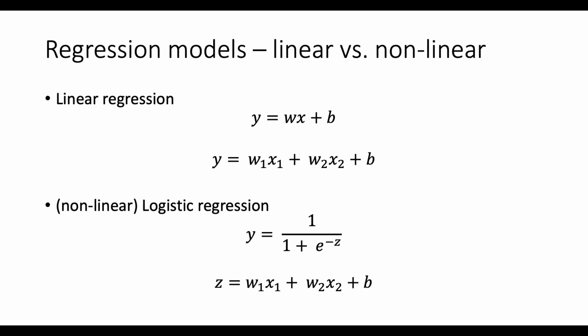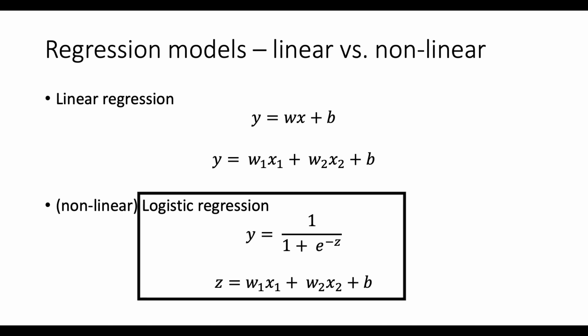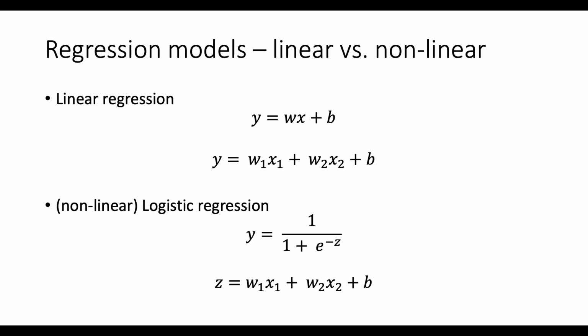Okay, then what is a nonlinear regression? There are lots of them, but the most important one in TensorFlow is logistic regression, and it looks like this. Don't be afraid, you are going to understand all of them eventually. For now, just note that this is not linear. That's enough. Just remember that there is a term logistic regression. You are going to see it again and again.